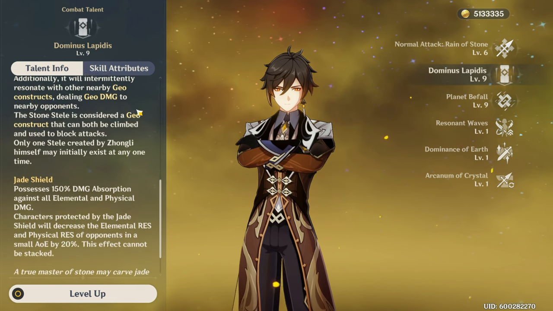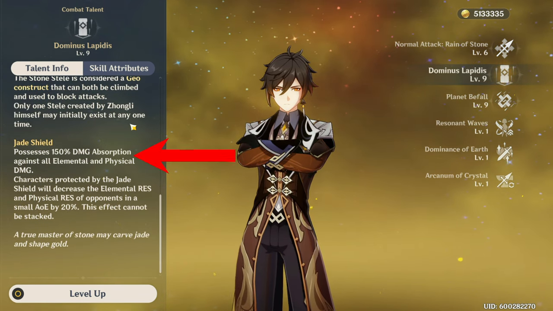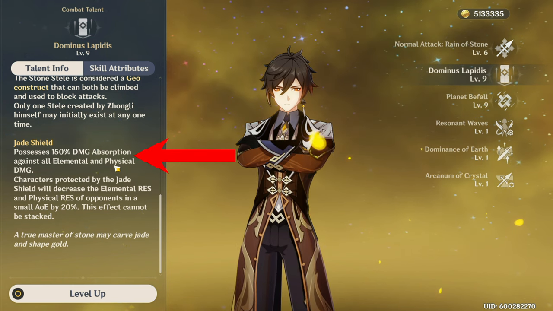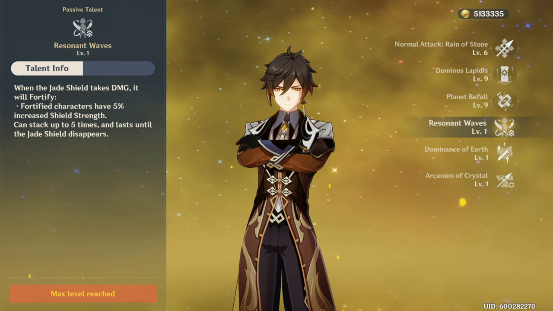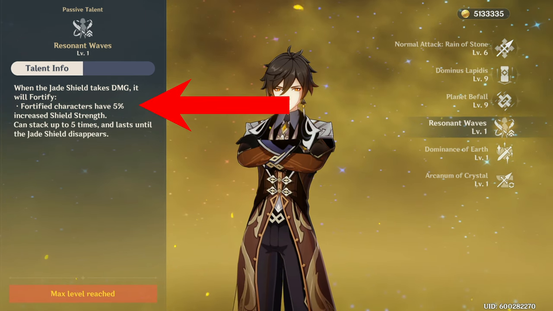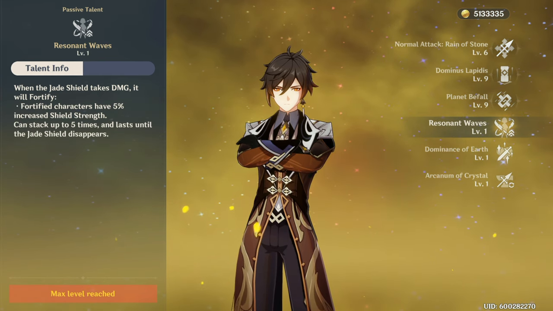So before we move on to the burst, I just want to talk about the E skill a little bit more. You pretty much have a 150% damage absorption from any attack, but another amazing thing about a shield is that every time it gets attacked, it gets a 5% increase in shield strength. This can stack up to 5 times, which means you can pretty much have a 25% shield increase.